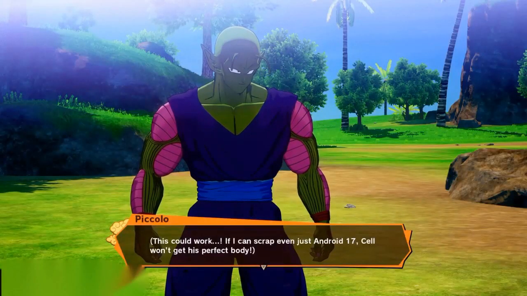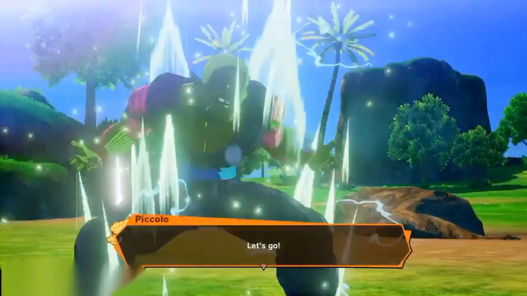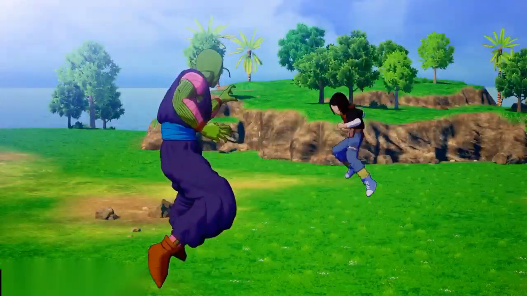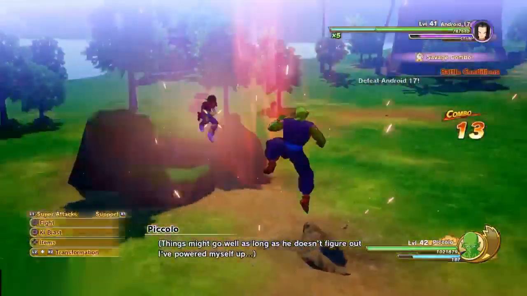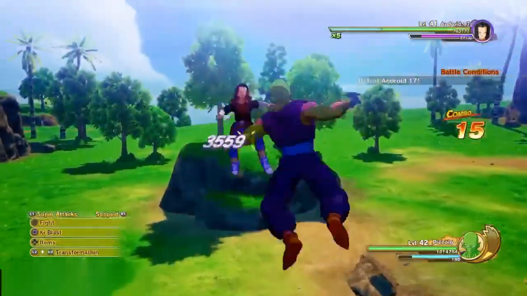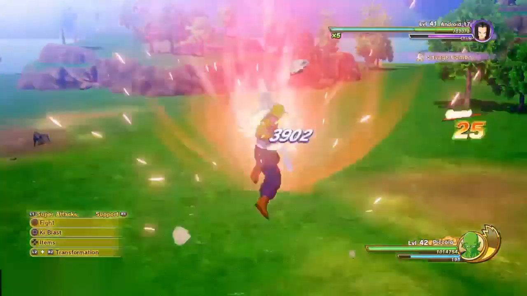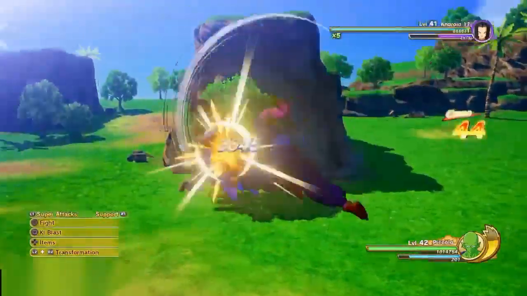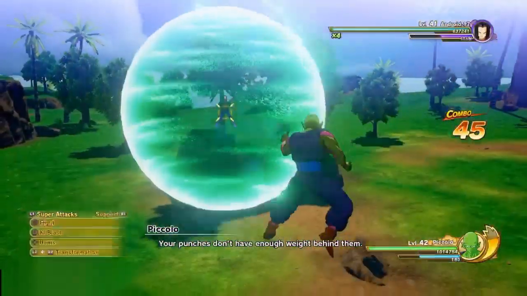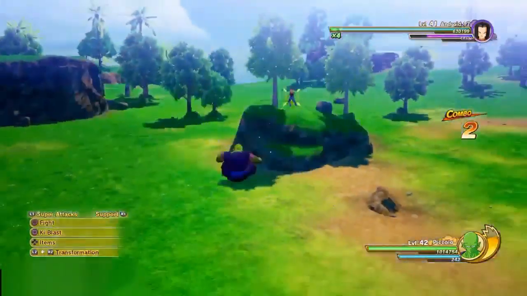This could work. If I can scrap even just Android 17, Cell won't get his perfect body. Let's go! Gotta remember, Piccolo has a power up. Let's go! Things might go well as long as he doesn't figure out how to power himself. Block those. Now for the... Wow. What timing.